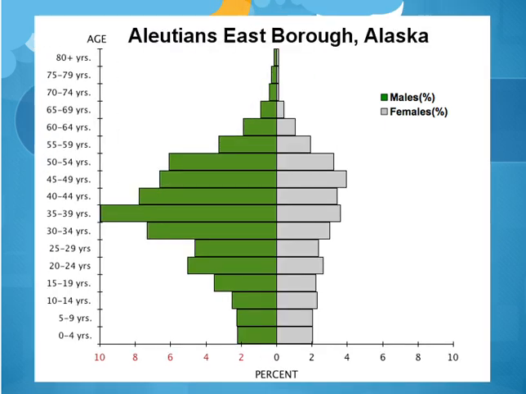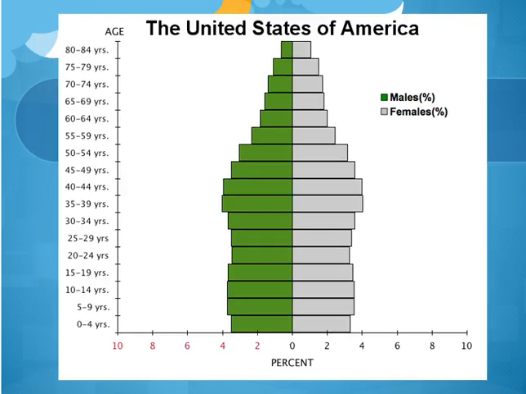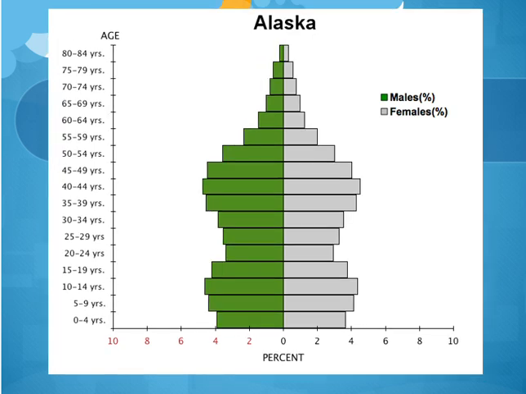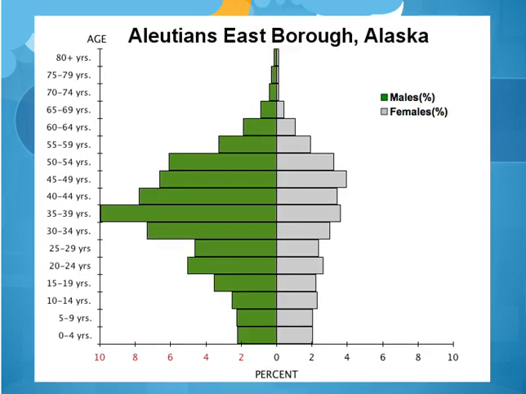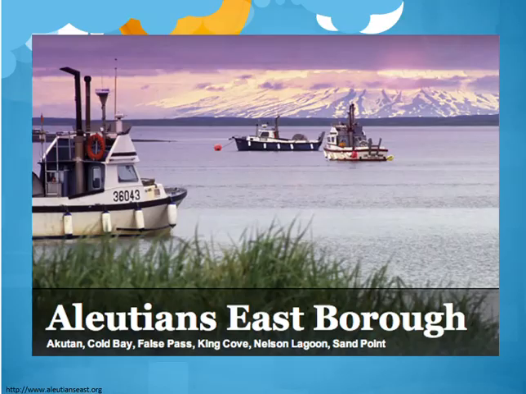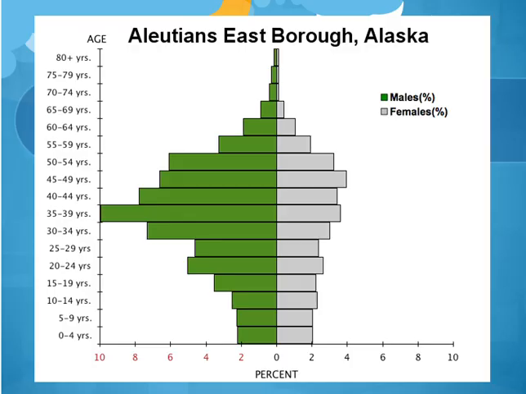Don't let them fool you, right? Sometimes if you zoom in, if you change your scale of analysis, you go from the U.S., the countrywide scale, to the statewide scale down to the city or urban scale, it can get kind of confusing. Well, what's going on here in Illusions East Borough is it's a fishing village. Mostly men are doing the work. They're mostly young. And so that shows up on their population pyramid. Be able to change your scale of analysis of anything, population or otherwise. It's going to be helpful if you can do that.